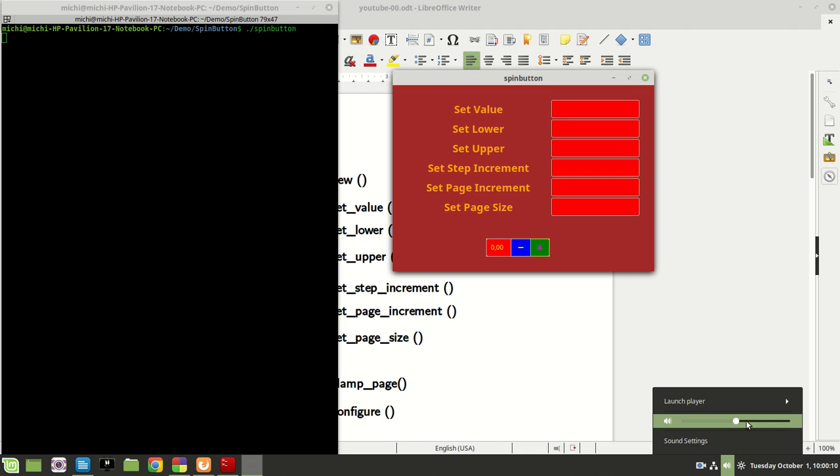Just imagine you have a volume control here which has the lower value set to 0 and the upper one set to 100. So basically, if you set the value here at 50%, this means the value which the spin button will have will be 50%, the same value which our volume button has, 50%.